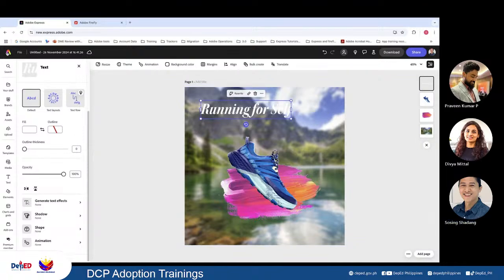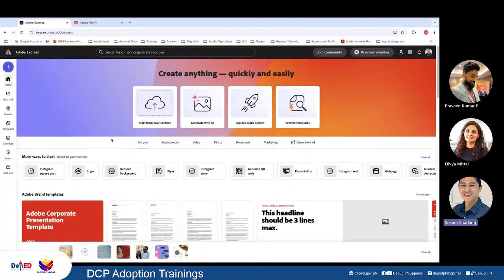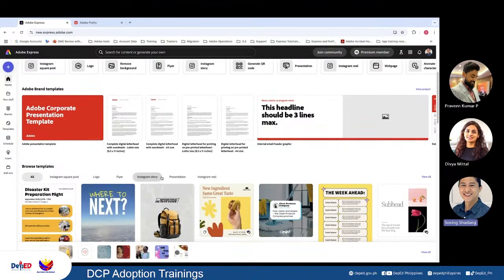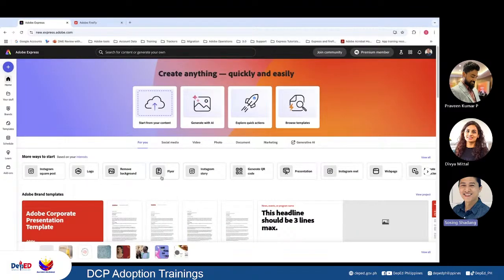So with this, I'll wrap up here, that's a small brief introduction about Adobe Express, where you can easily design something out of the template, or starting from scratch, you will be able to create very effective posters or various designs as well.